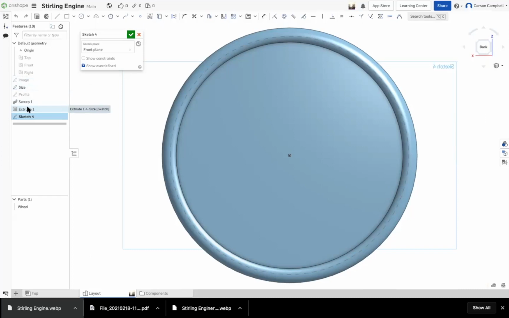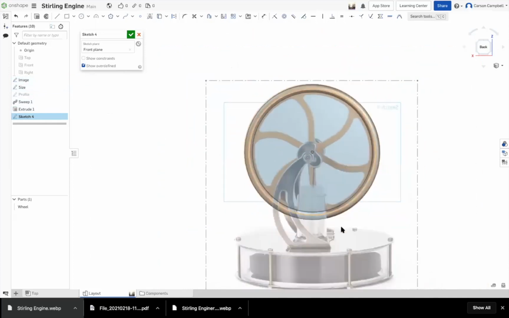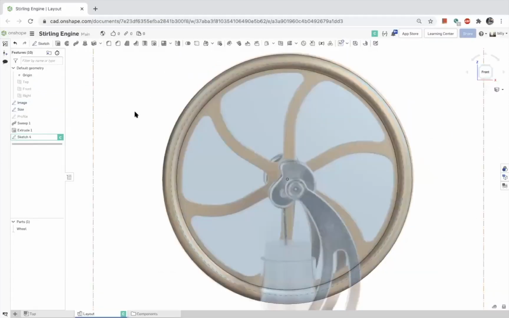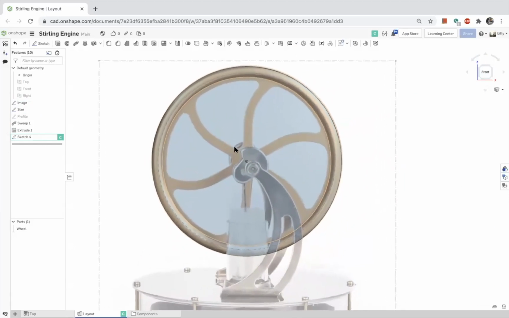So with this, let's turn the image on. Okay, and let's try and design one of these little pockets. So you want this sketch to look like that opening? Yeah. All right, this is what I wanted to go over with you.